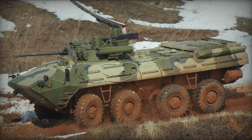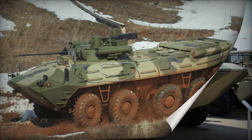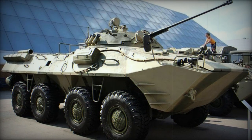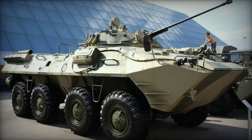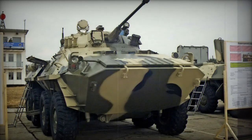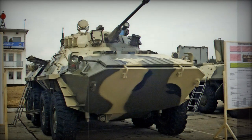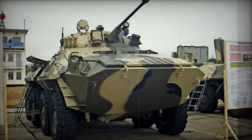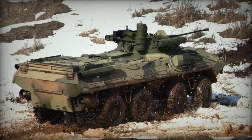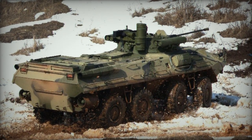Like the earlier BTR designs, the BTR-90 is fully amphibious and can travel in water sources at speeds of 9 km/h. Two water jets located at the rear of the hull are used for traversing water sources. Some minor preparation is required by the crew for this action. The hull side walls contain a crew entry-exit door between the second and third wheel axles, and there are various roof hatches as well. Gun ports along the sides of the vehicle allow passengers to engage enemies with their personal weapons while remaining relatively protected within the vehicle.